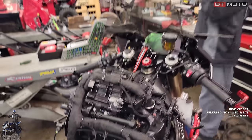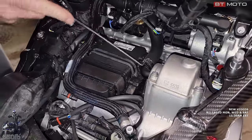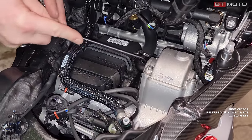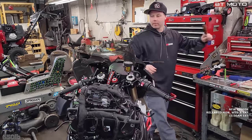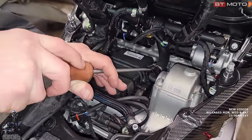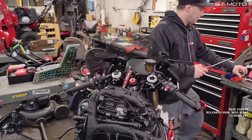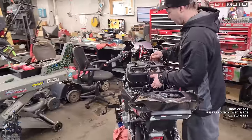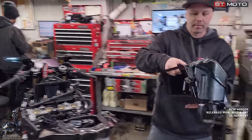You just take a pick like so and catch the second little bump here. Just rotate up. You can see our clamp release. Just so we can push on the hose here. And then we'll take the clamp off just so it doesn't get lost. Good idea. Because it's going to kind of fish its way up through the throttle bodies. Lay this back out of the way. Like so. Okay. So this is our air box.